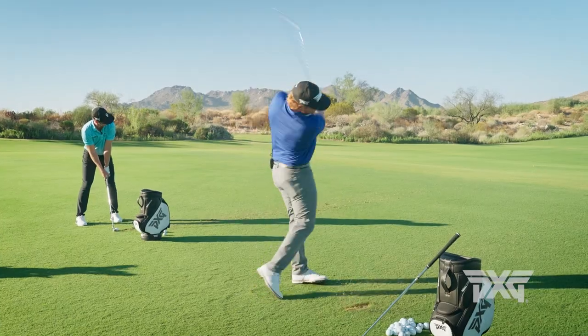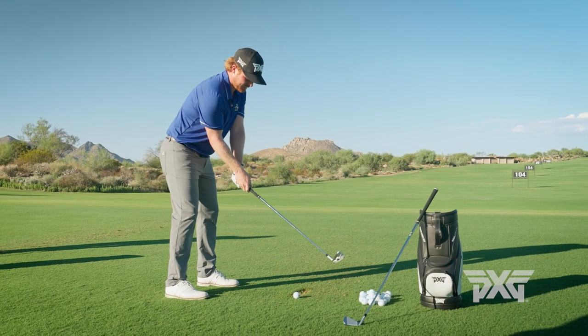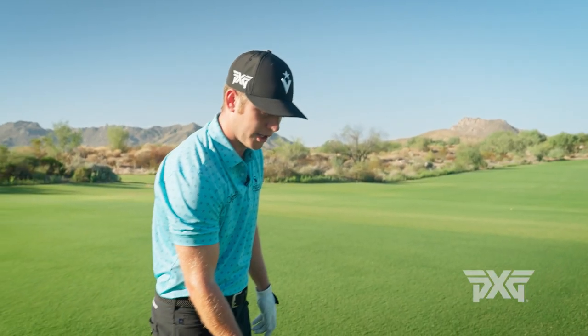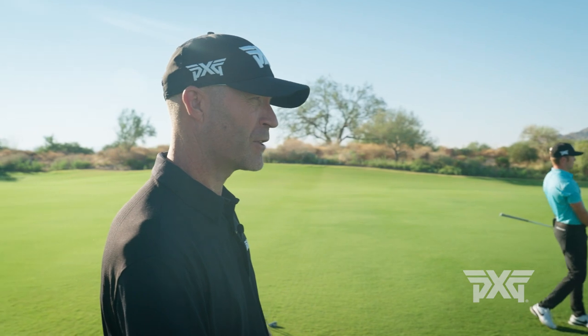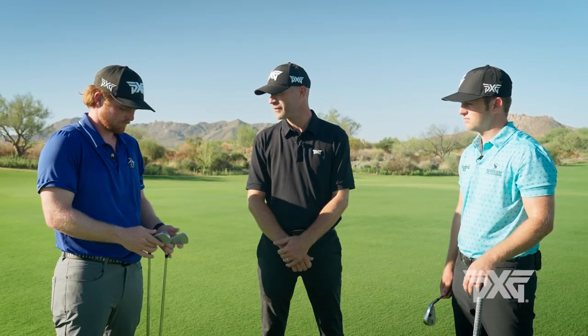Really solid. How'd that feel? It felt really good. Soft off the face, but still easy to control. The turf interaction was really nice on it. Would you say that checked all the boxes for you right out of the bat? Oh, absolutely. What do you think? Just super easy to control, just a solid, steady iron. My dispersion stayed really tight. It's a great iron.